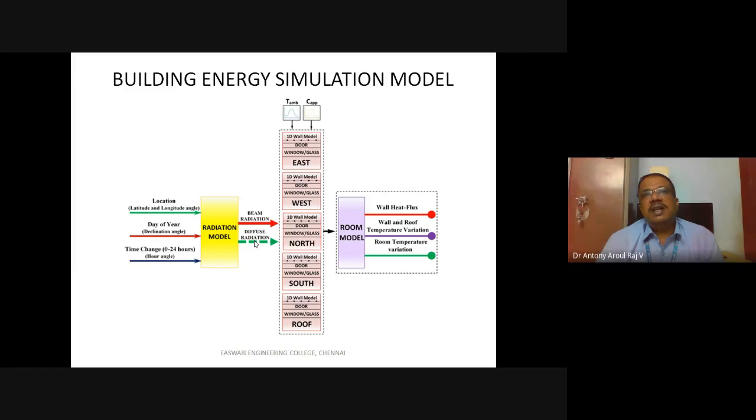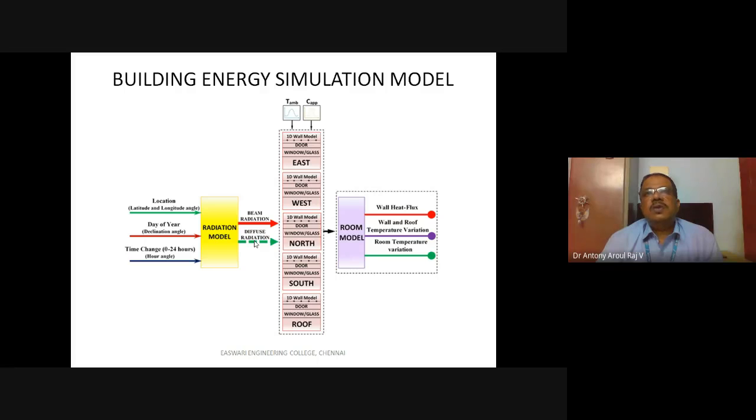We can divide the globe into 24 hours. So you divide 360 by 24 hours, and you get 15 degrees. That means for every 15 degrees, you have 1 hour. Why do I have to take that as input? Because you know that for every 1 hour, the radiation will be changing. During night time, you will not have radiation.